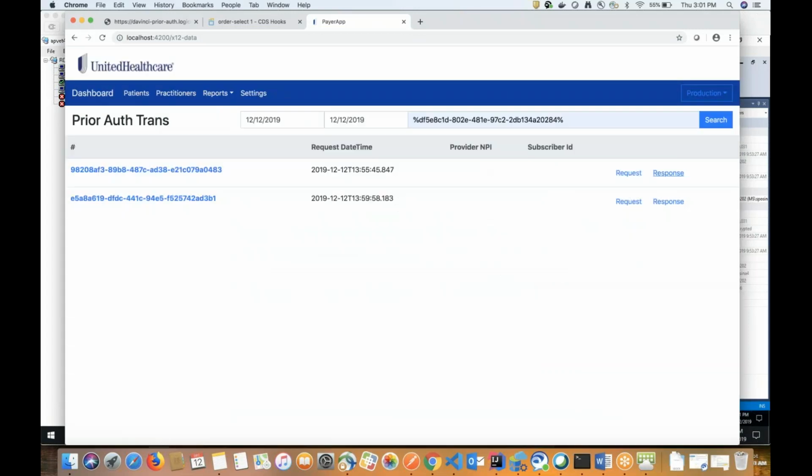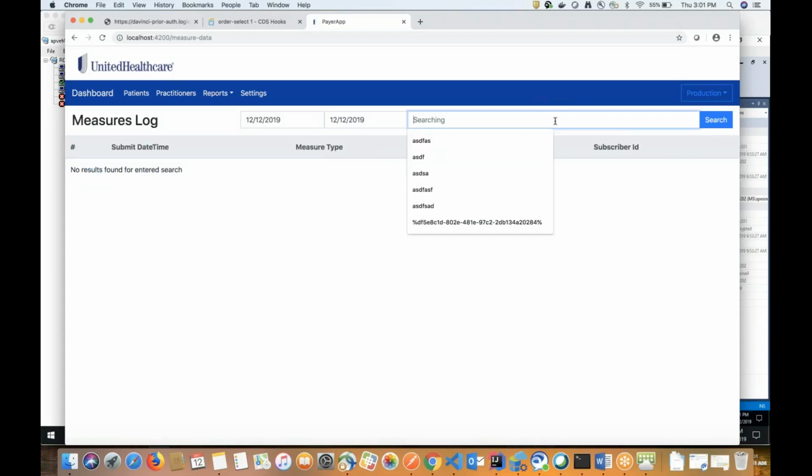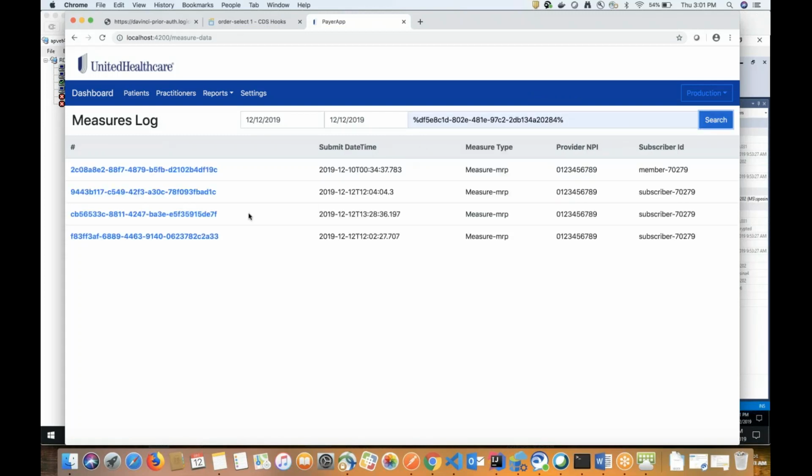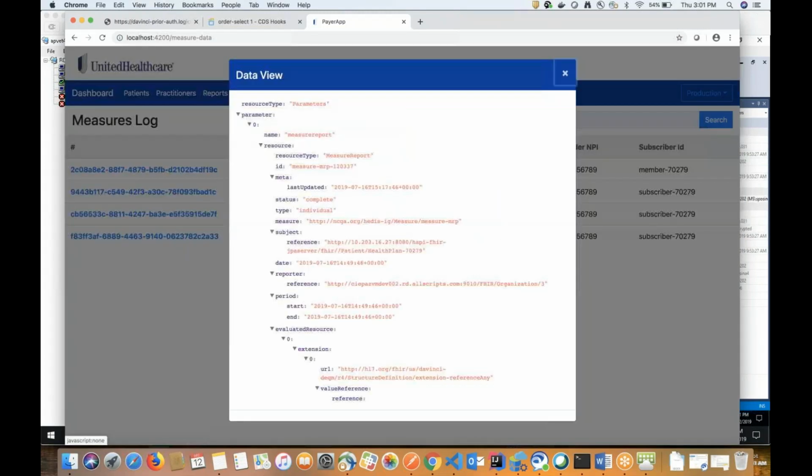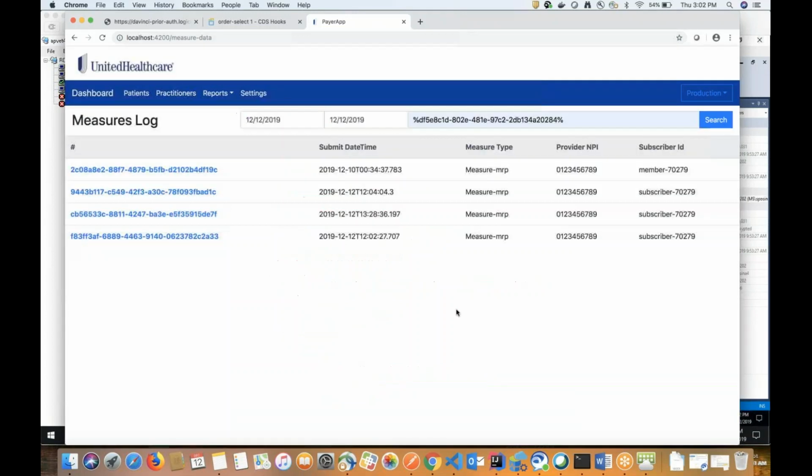Okay. Here is the detail, and the same thing: we get all the MRPs submitted here, and here is the JSON we are receiving for the MRP, and we process this MRP in the backend and close the gap. Then the process picks up all the MRPs submitted here, and our job picks them up from here, processes them, and closes the gaps. That's how we are doing it with the Veradam for some of the measurements.